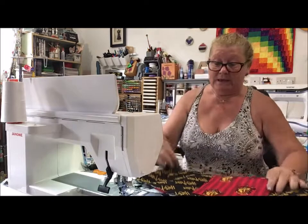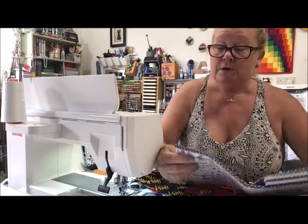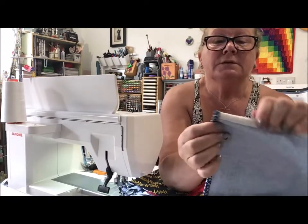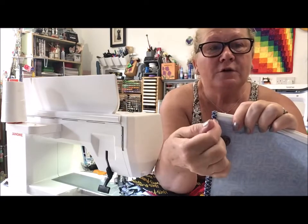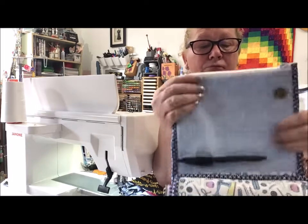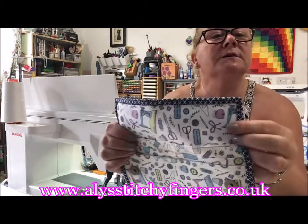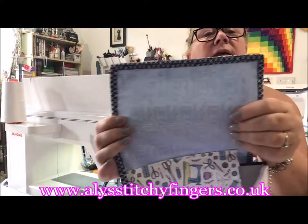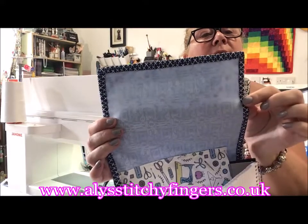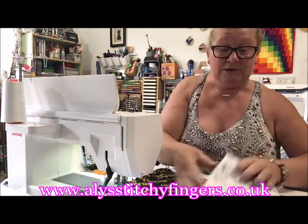And then that will be your project all finished. I'll show you the finished one. So you just tuck that end in when you come to top stitching, fold the other side over the way you've just stitched and hand stitch in place. When you get to the corners, it will look like that on the one side. I'll just show you. And then on the inside, you can see you've got your lovely mitered corners. And that is your retreat notebook.